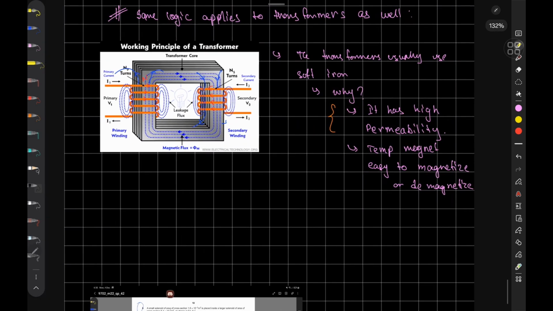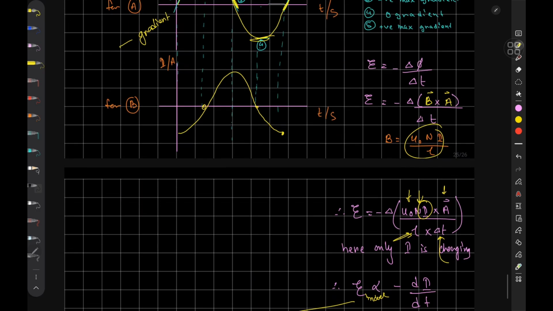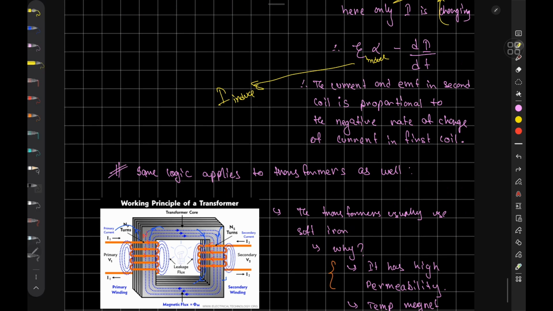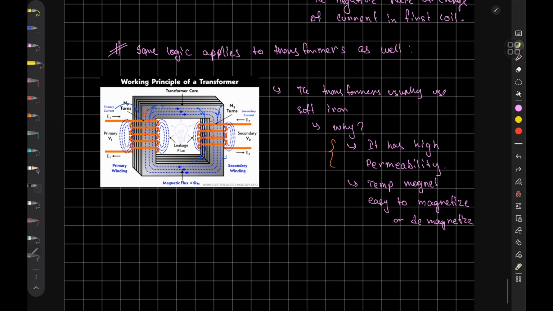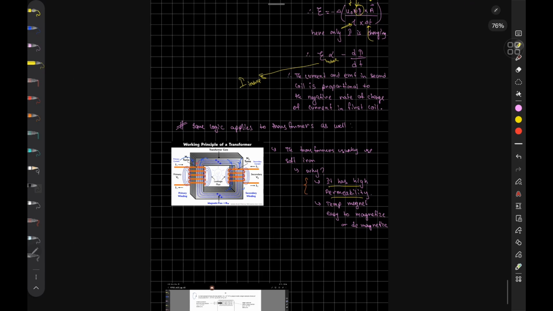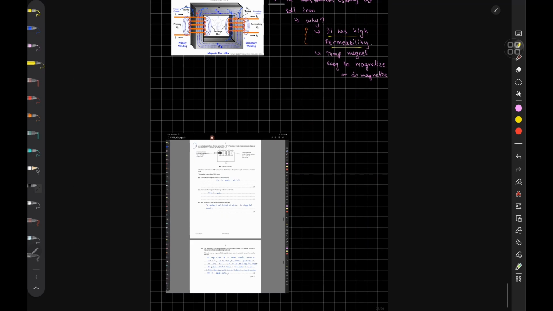That is great. And why do you have a soft iron core? Like, what's the point of this? This basically, what you see over here, mu naught, it increases that. It increases the permeability. So it is more effective, it is more efficient. So it is high permeability, okay? And it is also true that it is easier to create a temporary magnet with a soft iron core, and it is easy to magnetize, both magnetize and demagnetize. So that is pretty much the use case of having a soft iron core. They may ask you that. So you have 2 points there.